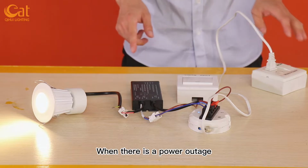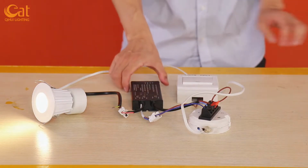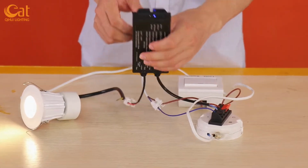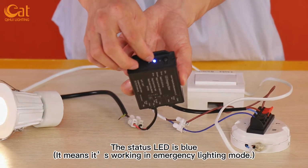When there is a power outage, the status LED is blue.